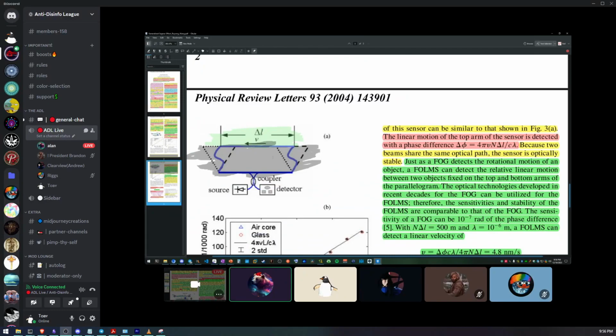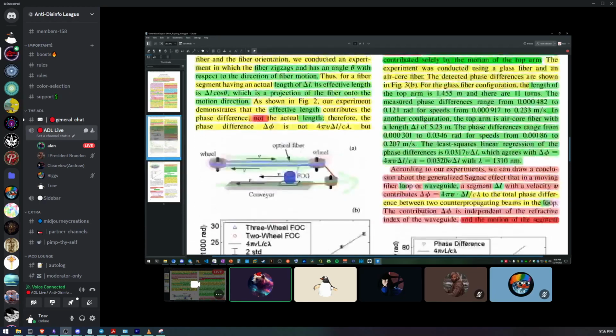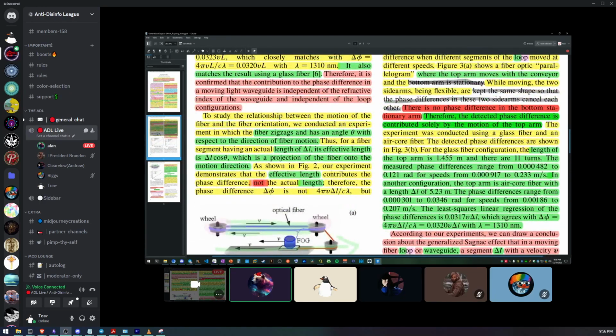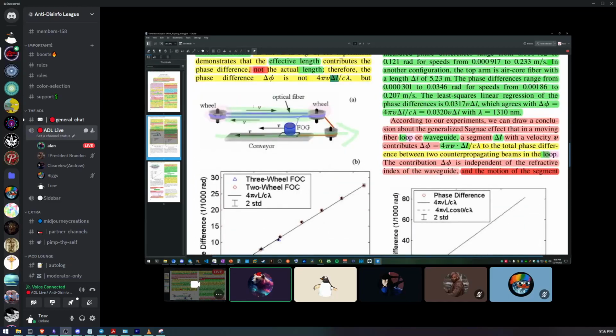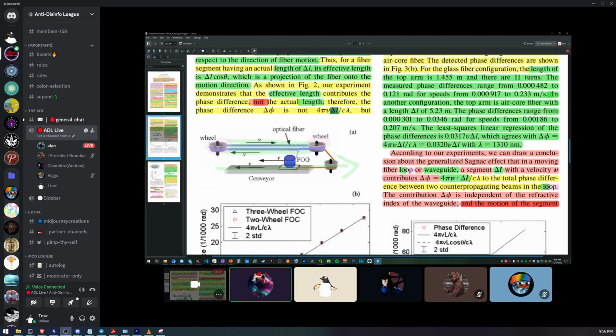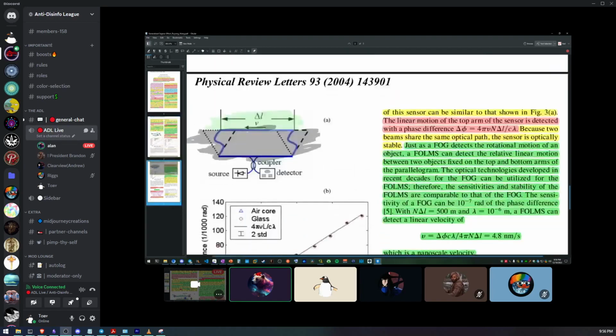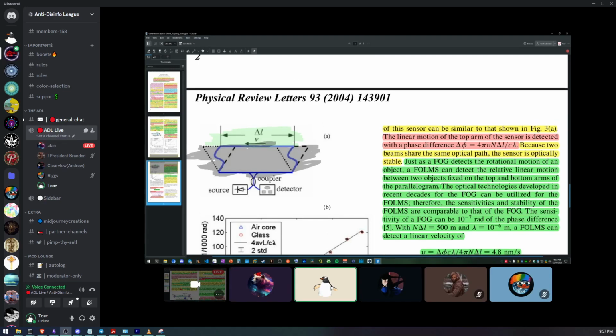So what they would be saying here is, you know how the equation is the area of the device, or what, the length, right? So the total length of the device. Usually when it's all in motion, that's the effective length, and the length is all the same. But when it's configured such that only this linear part moves, and the other part moves, or the conveyor, only the length of what's moving contributes to it.